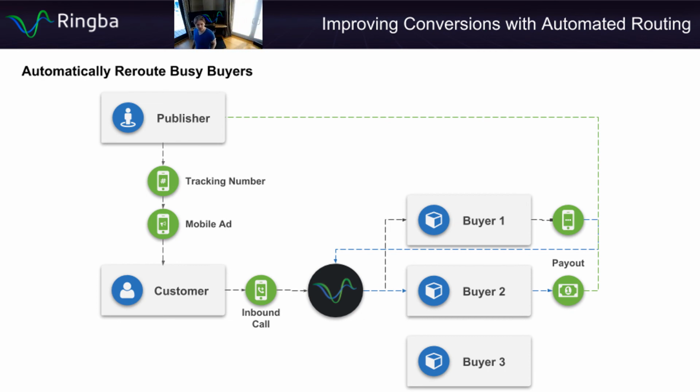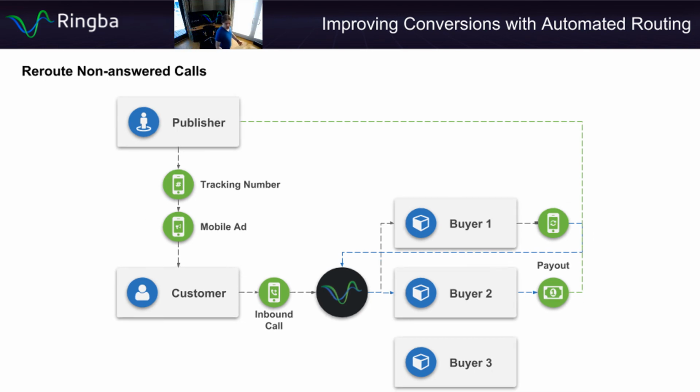So the consumer on the phone would never even notice this. It happens so quickly that no human can detect it, and you make sure that the phone call gets connected with a buyer that actually wants it, that has capacity available, and you get paid for it. So buyer 2 accepts that phone call, the payout comes back to the publisher, you, and you get paid for it, whether it's through a network or not.